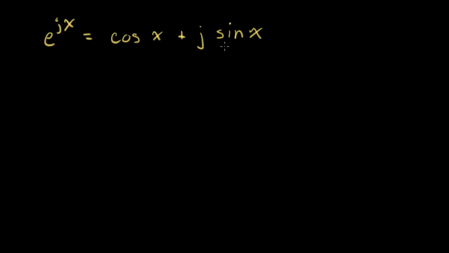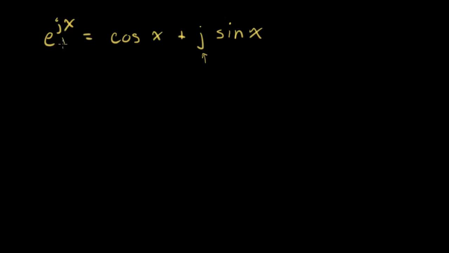So Sal has a really nice video where he actually proves that this is true. And he does it by taking the Maclaurin series expansions of e and cosine and sine and showing that this expression is true by comparing those series expansions. Now, I'm not going to repeat that here. We're just going to state that as fact. And now we're going to look at this equation a little bit more. So this is the expression that relates exponentials that we love to sines and cosines that we love. And part of the price of doing that is we introduce complex numbers into our world.